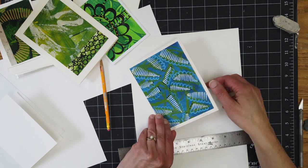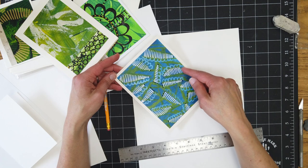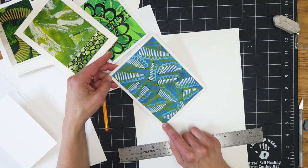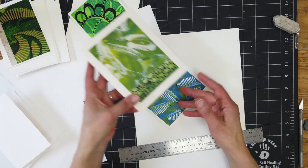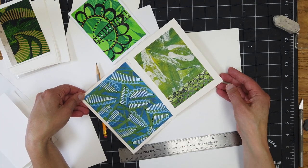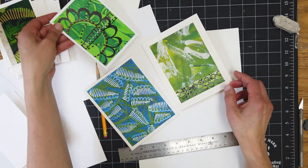So I like to have the greeting card have a border like this. So I'm cutting out of my painted papers a slightly smaller rectangle and gluing it on so it has a border. You can decide if you like this look. And here you can see I have a smaller border or a larger border, whichever look you like, but I tend to do that with all my cards.